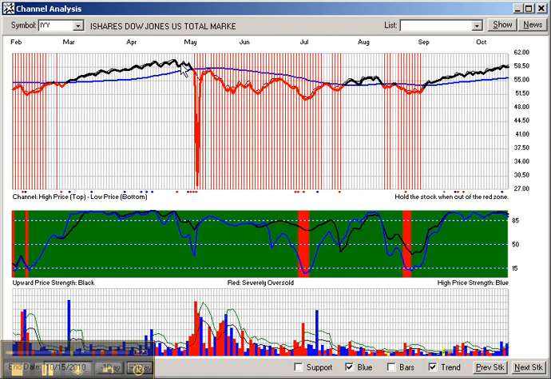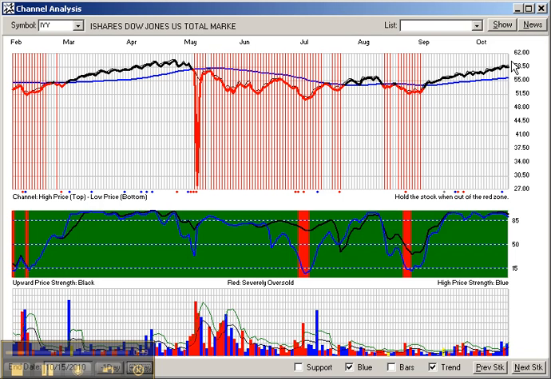So let's go ahead and start with IYY, and the basis of North of the Blue is when this price line crosses the blue moving average or grows north of the blue, that is when you enter the stock. And that is when we are in a bullish market, according to this ETF. So from March to May, we are in a bullish market, and then now from September till now, we've been in a bullish market as well.